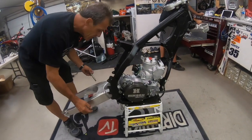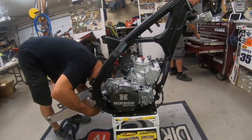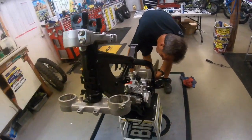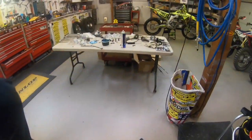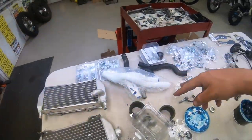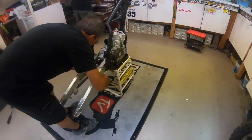All right, so we got the bike on the stand. We got the swing arm on. Engine in. I don't know what's next, but I would assume it's something over here. It's probably the radiators, radiator hoses, some bolts, something. I don't know yet, but it's coming together nicely.